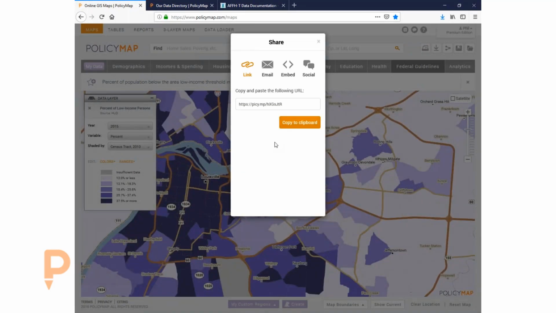So if I wanted to share this map, let's say I want to embed the link of this map into an email, a Word document, or a website, the link function will do just that. I can email it to another person. Again, they'll get an email from PolicyMap. You get to type a really simple message telling what it is, but the email will give them some context that it has come from the tool.